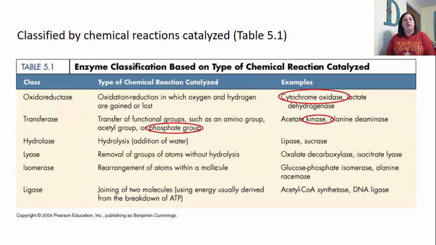We also see isomerase. This is going to rearrange the atoms within a molecule. This is going to make it where it looks different. The same structures are there, but it looks different. And then ligase is one that you may have learned about in general biology that is important in helping hook things together, join things together. Ligase is important on that strand in the DNA replication where it's adding the Okazaki fragments and they need to be added together, and ligase is the enzyme that helps do that.